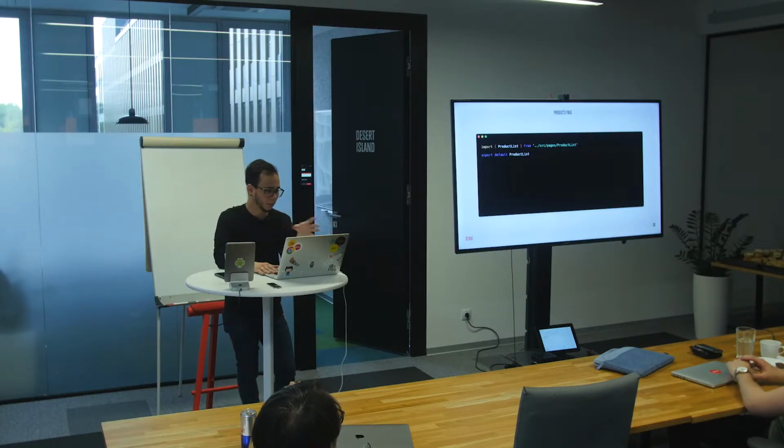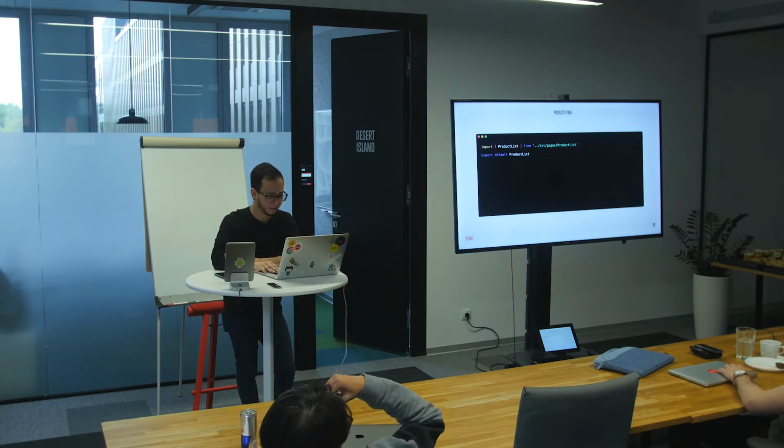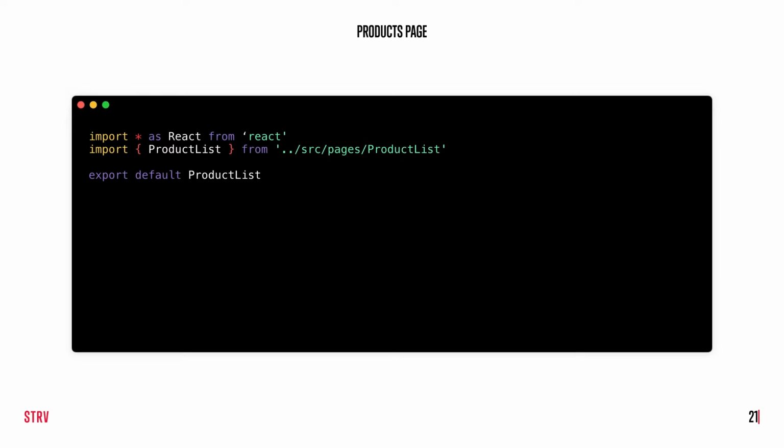If we export all of our pages like this, we will have the big chunk of file that I showed you before. This is actually taken from the Next.js version. Next.js will automatically do this for you, but I want to explain how you would do it if you're probably using Create React App or something like that.